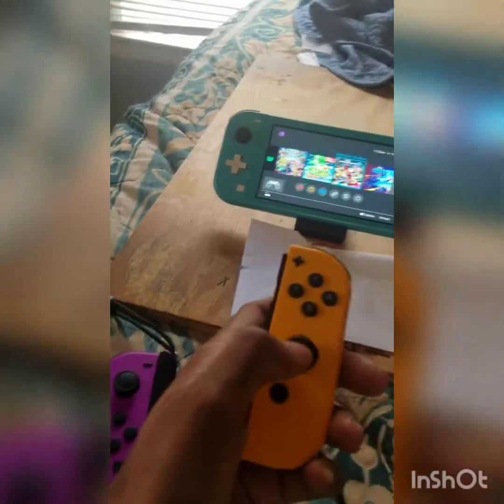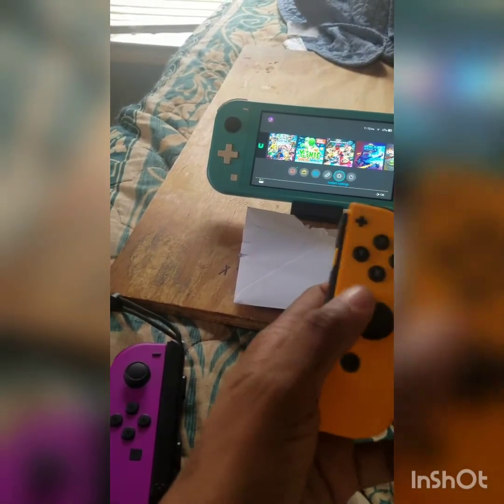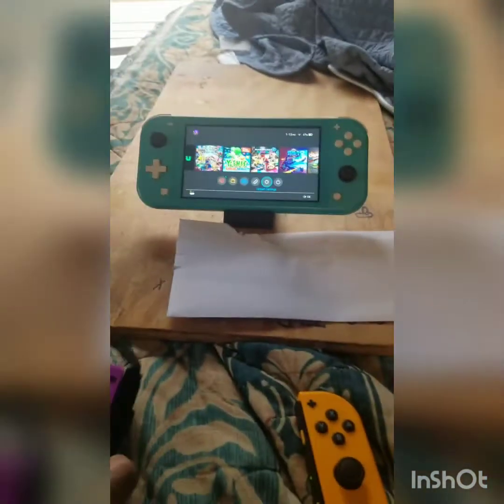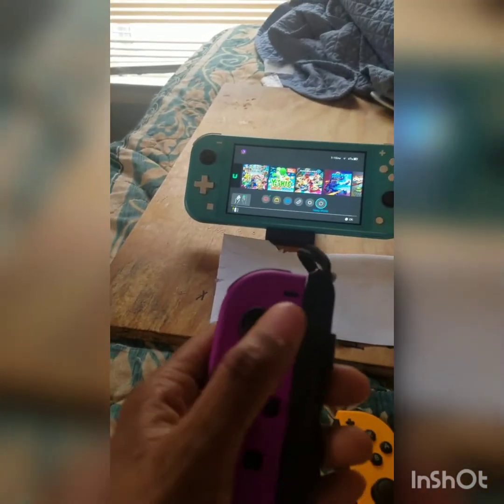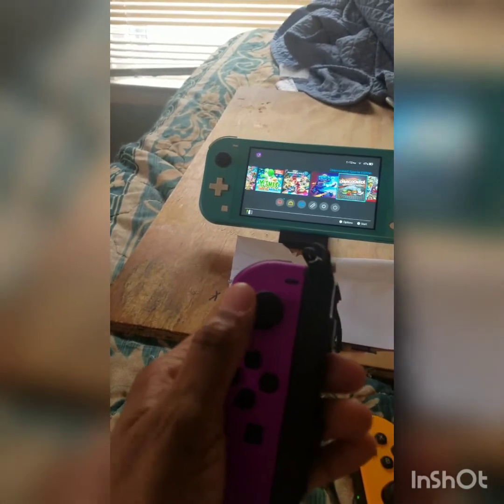Well, pretty much you just got to press the L and the R at the same time, and then press to pair it, and then it works. This is the yellow one. And then there's this controller, you know, the power settings. And then there's this one. This is my main one because purple is my favorite color. So you see that's working. You see that. Do all types of stuff with both of them.